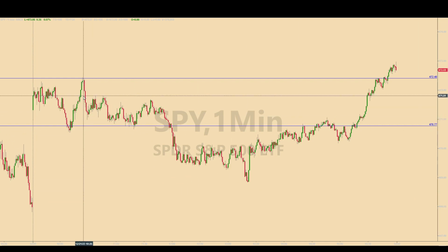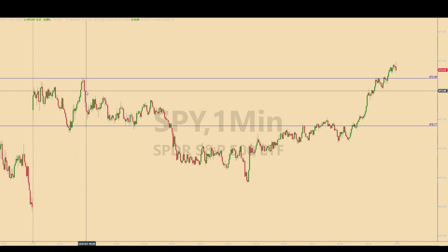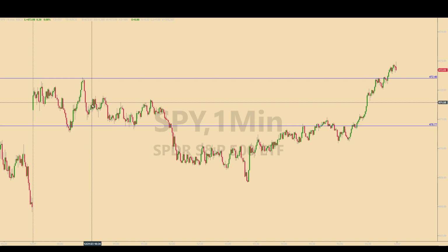So let's take a look at this short trade up here a little closer. Sometimes you get confirmation that a level is going to be exceptionally strong. In the case of this short trade at the 472.40 level here, there were other things I saw on other time frames, other charts that I use, that added validity to what I was seeing here on the short time frame chart. So instead of taking the entire position out at the base hit profit target, I chose to take a portion of the position off at the base hit target and set a trailing stop at the break even for the remainder of the position. So sometimes you can pull more points out of the market this way.